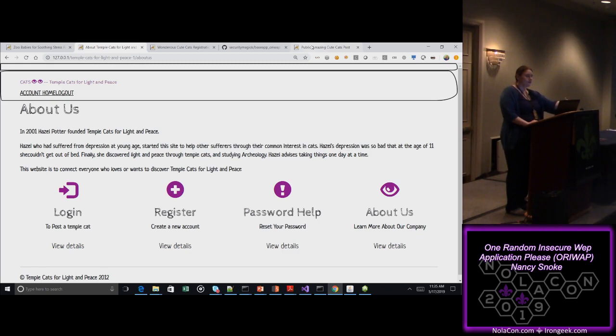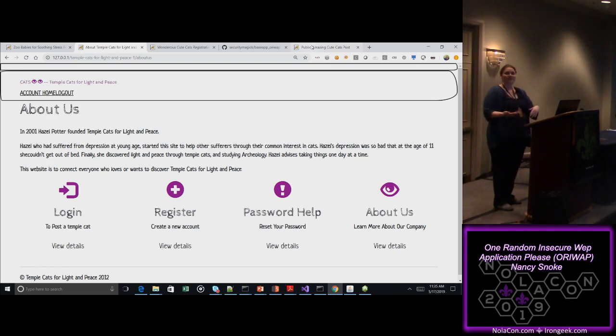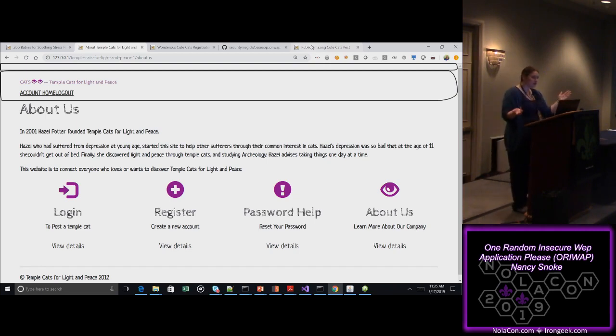There's the one based on the topic, if the topic is something that could be applied to self-help, like Temple Cats for Light and Peace, Zoo Babies for Soothing Stress Relief, or something like that, or it might even be monsters from Doctor Who, I think, might show up as one of these. It depends, but if it's the sort of thing that could be applied to this, then it might come up as a self-help like this, where somebody's suffering from depression, insomnia, agoraphobia, and they're using this topic to cure themselves, supposedly. I don't recommend this to actually cure any of those things.